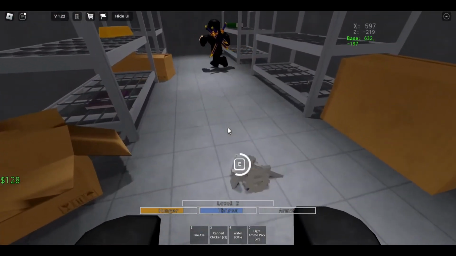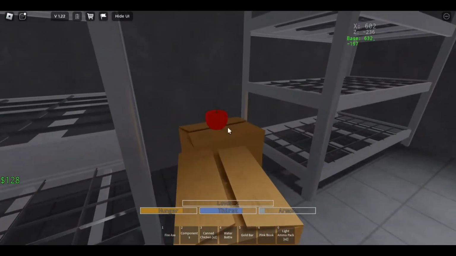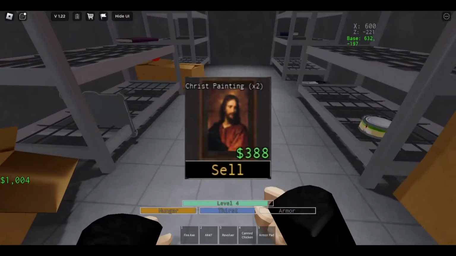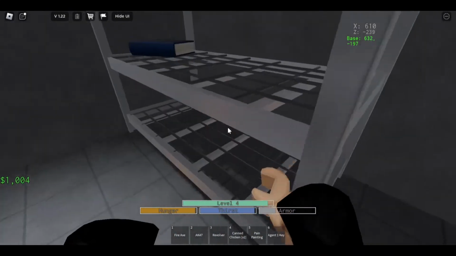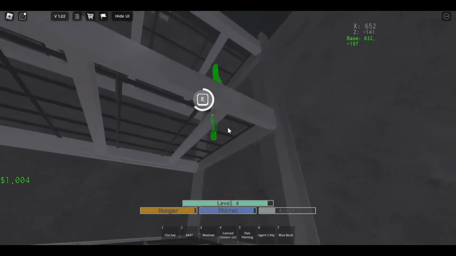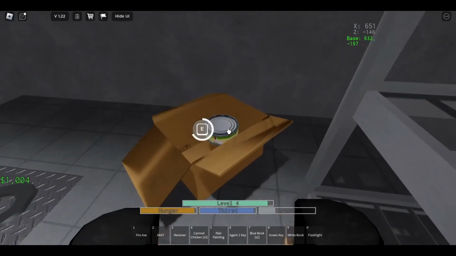Then you'll want the Last Supper painting, worth $777. It's the most expensive item in the game. And then the next most expensive painting is the Christ painting at $388. You'll want to get that as well. And if you're willing to go a bit lower, you can get the Pain painting, Kaneki, for $56, and you can also get the Mysterious Man painting for $45 if you are willing to go that low.